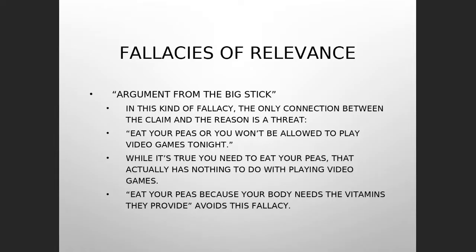The first fallacy of relevance is argument from the big stick. The only connection between the claim and the reason here is a threat. Eat your peas or you won't be allowed to play video games tonight. While it is true that you should eat your peas, that actually has nothing to do with playing video games. A more valid form of argumentation might be eat your peas because your body needs the vitamins they provide. There's actually a cause and effect relationship there.